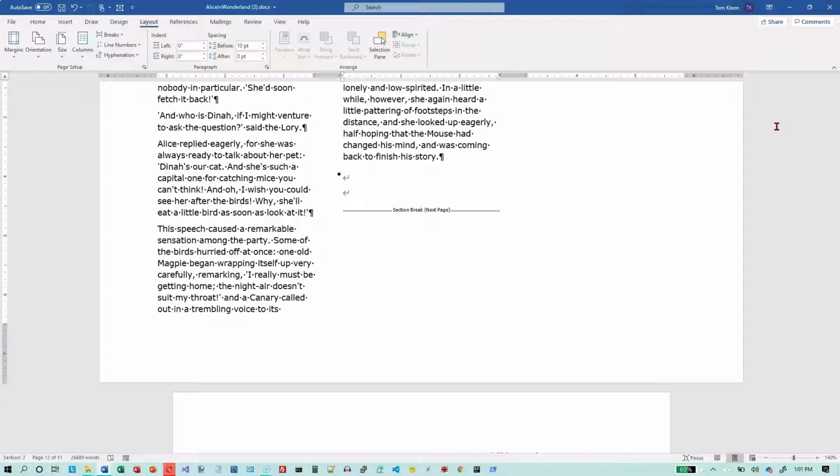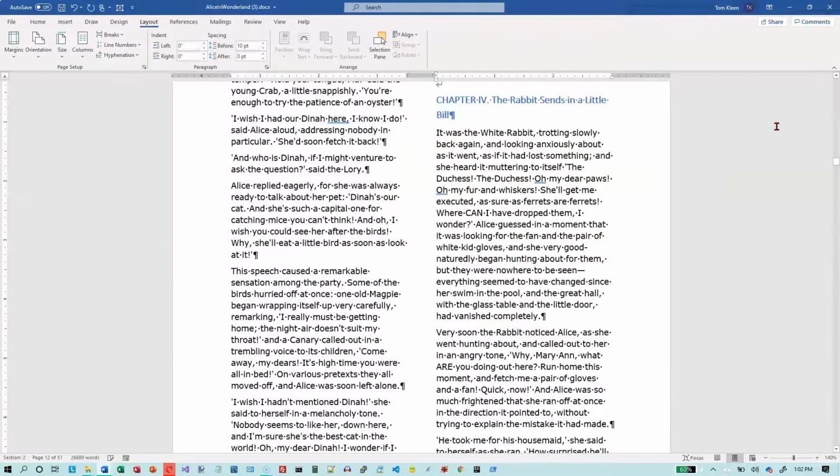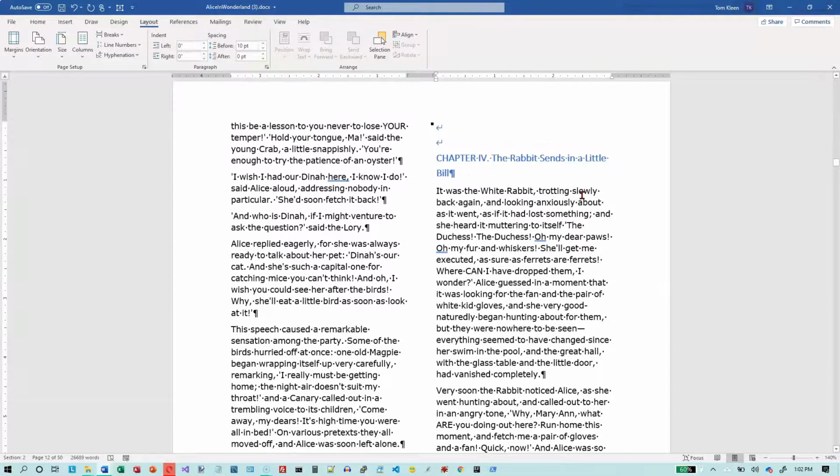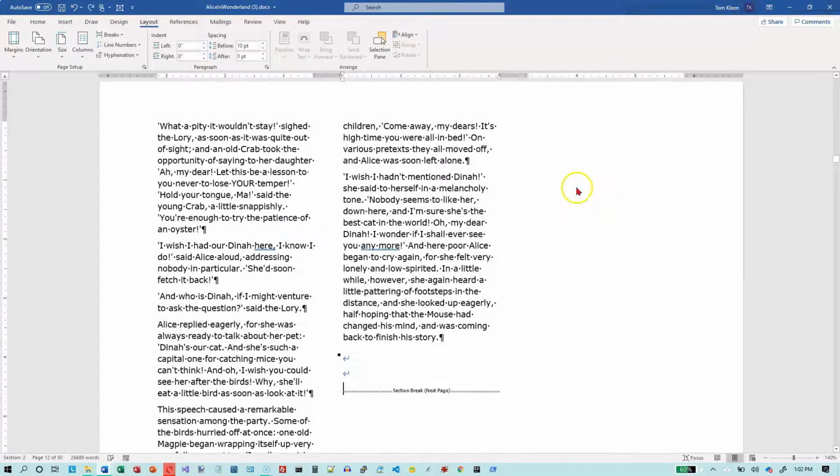Now we've got a 2-section document, and the choice here is either the formatting from section 2 gets carried over to section 3, or the formatting from section 3 gets carried up to section 2. And I'm going to delete that, and when I do, you see what happens is the formatting from below gets carried up. And I'm going to do a Control Z here for a second.